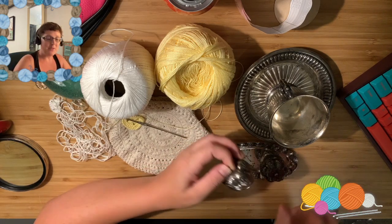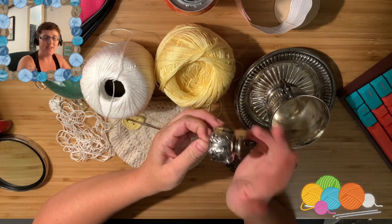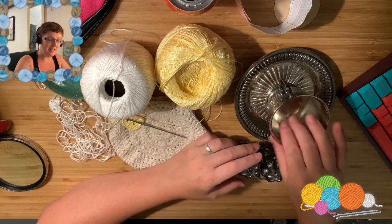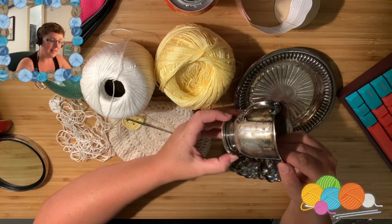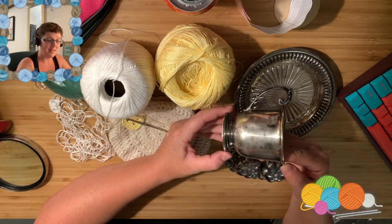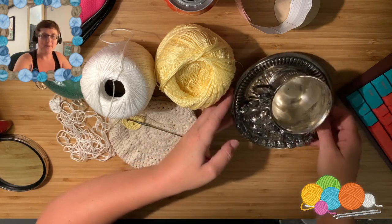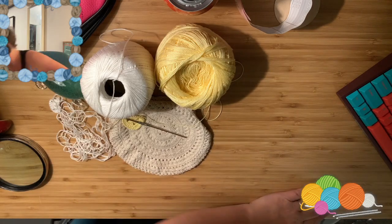Yeah, you do need something to take the tarnish off. And I do have silver cleaning cloths that are absolutely not up to this. I scrubbed really hard and managed to get a little bit off the side of the cup, and that's about it. But yeah, there you go. That is your silver lesson for the day.